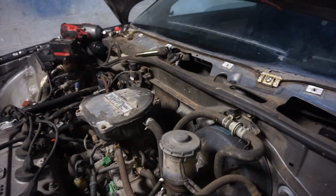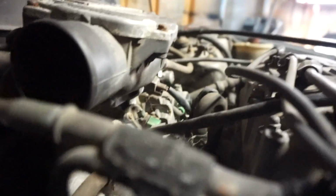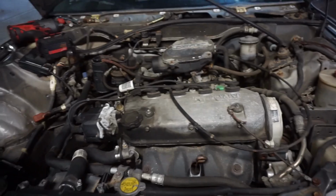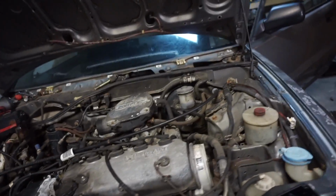Okay, now I've got the throttle cable hooked up to the pedal set. Now I've got to hook it back up onto the throttle body itself. Now we have to put it in there and twist. And just tighten the throttle cable. And we just need to put the throttle cable back in all of its clips. And our clutch cable is ready to go. So there we have it, pedal set done.